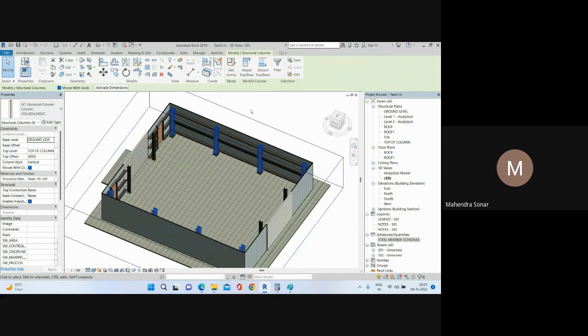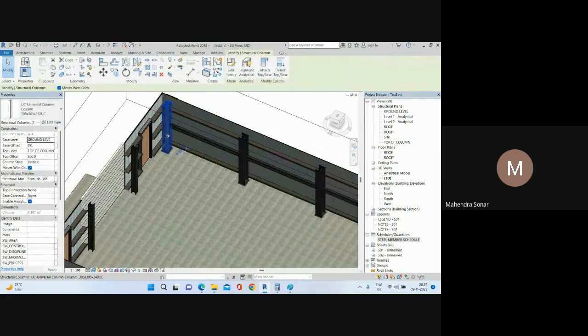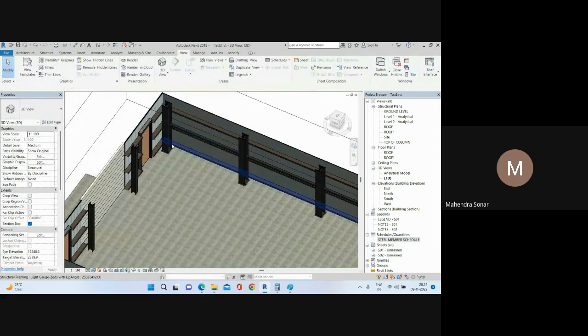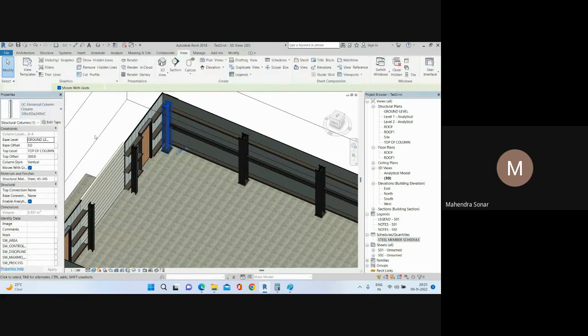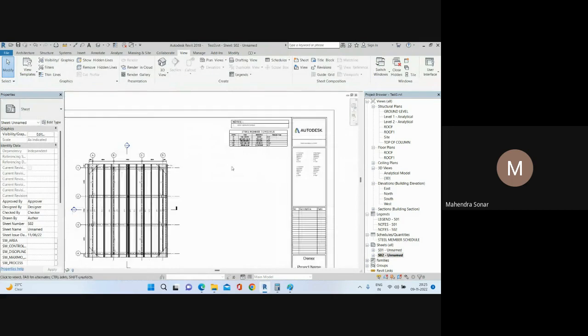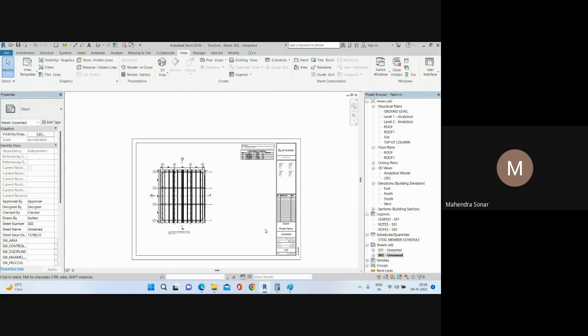Then after that you need to add the type mark again for the new size. Once you change this, this tag is changed. So just you can see just a question mark. Okay, so you need to go again in the edit tab and you need to assign the new tag here. If you change the size, this tag is removed because we have given C1 for this particular size, right? Okay, then if you go to drawing number S02, the same thing. If you want to add the notes, still related notes, you can add, right?